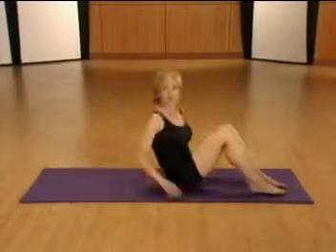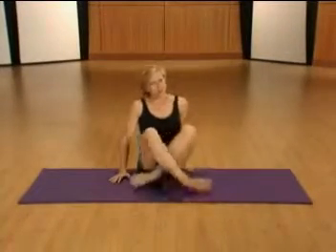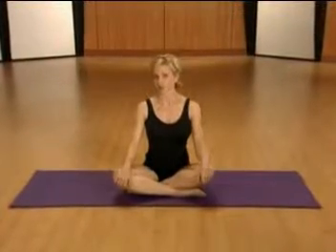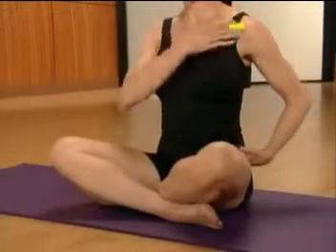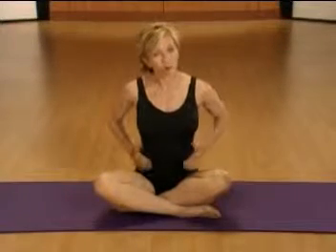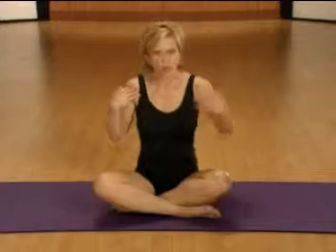Why don't we sit up and I'll give you a visual to help you understand this concept a little better. Sit tall with your legs in a comfortable position. Try thinking of your torso like a box — across your shoulders and down to your hips. During all of the exercises, it is important to stay in control of this box. That means not letting the shoulders or the hips roll around. Your powerhouse or your center will help you control your box, thus keeping your spine in proper alignment.